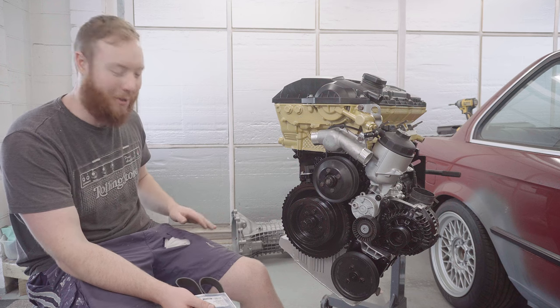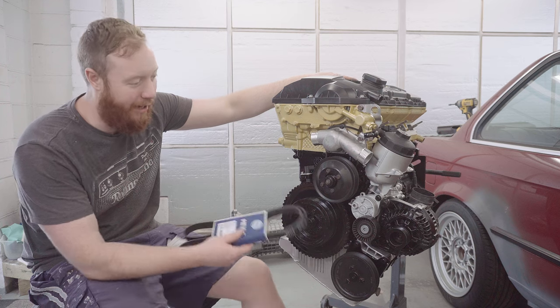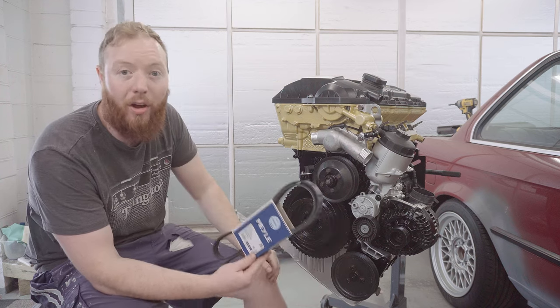I'm gonna have to retire these shots from service. But anyway, that's the plugs in, the coils on, and now I'm gonna come back around to the front of the engine to put on the aux belt.